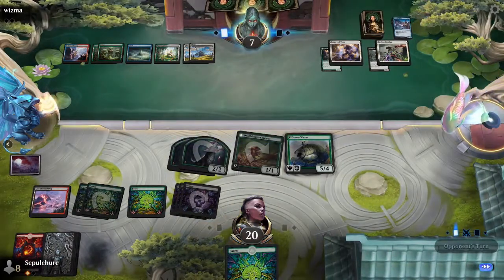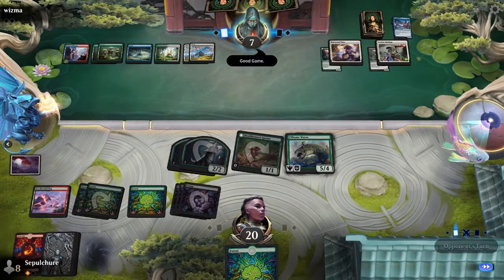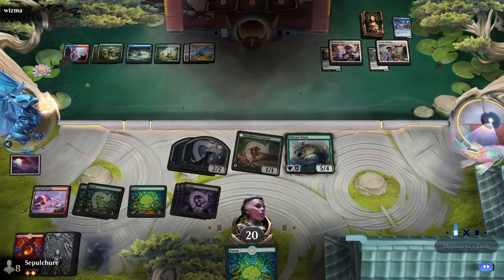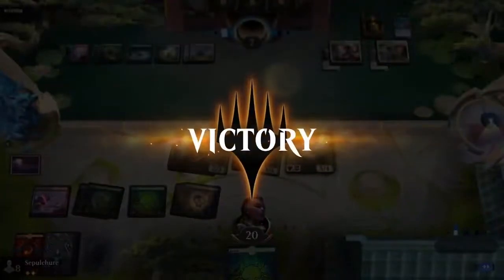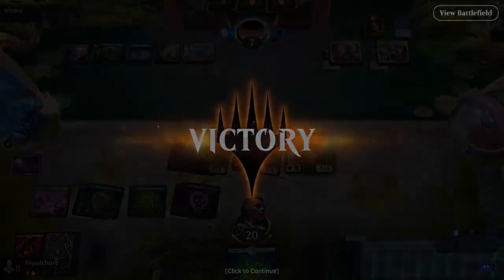The clock's been doubled here, and the game is over. So we just see the flood here being no good. Emmett had a bit of a slow start, but Adam had way too many lands. Adam only really played one threat, which was the Tolarian Terror, which got killed right away.